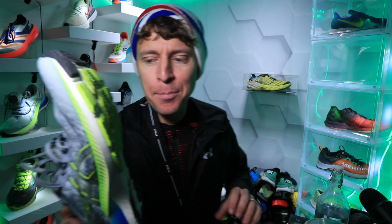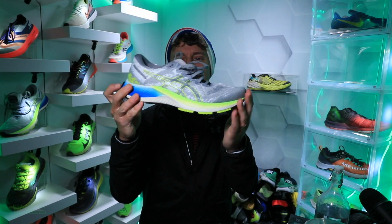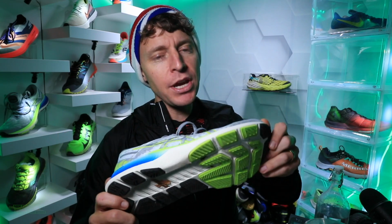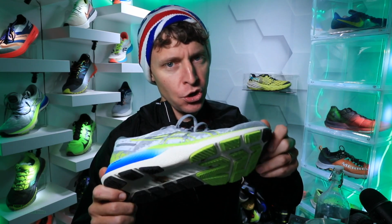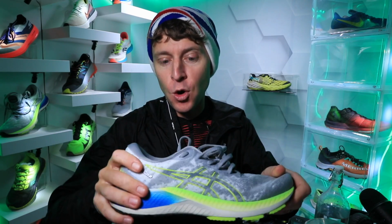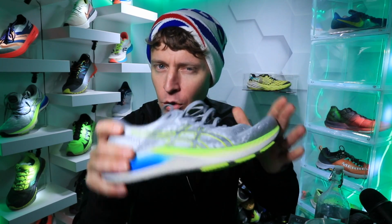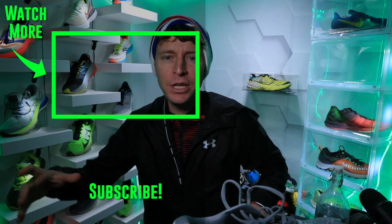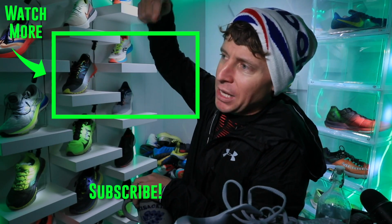Thanks for being here. Thanks for buttering the bread. Onward and upward. There you go. First impressions in the books. ASICS GEL-KAYANO lite. I will say though, it's a huge, huge step forward in the Kayano lineup. This is a great step forward, but I think they've got a little ways to go in a couple different departments.